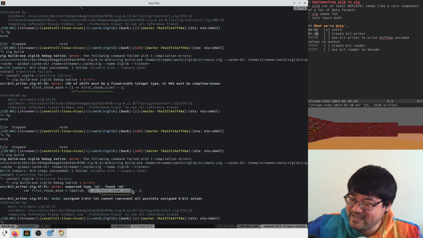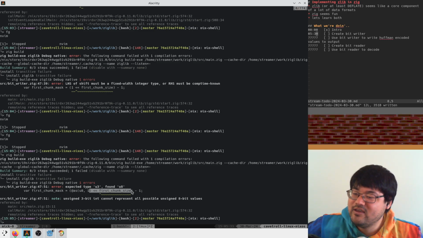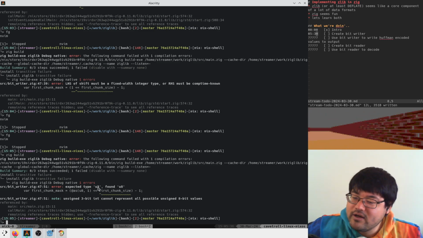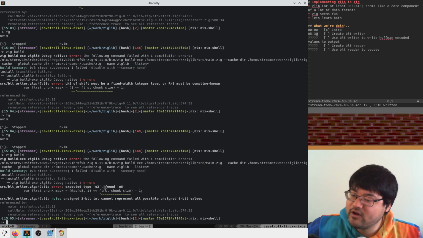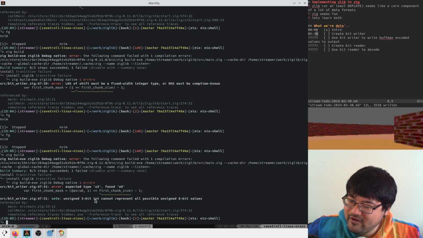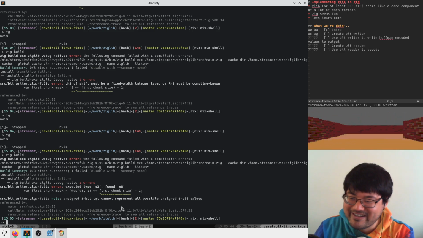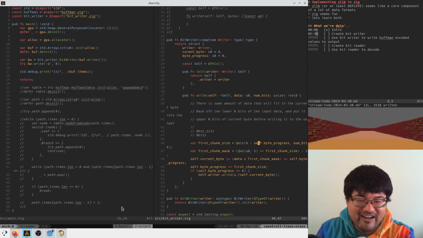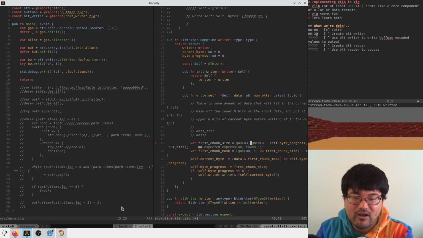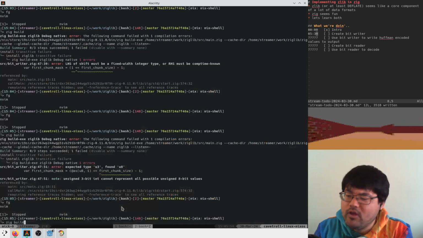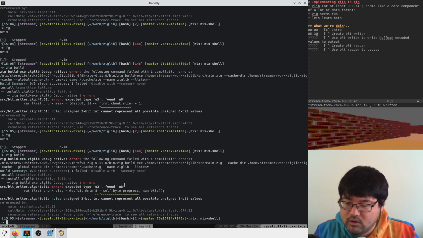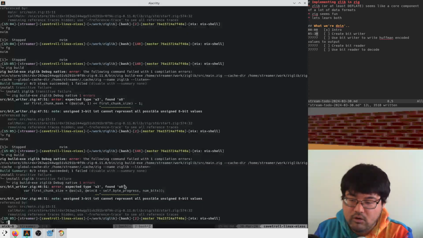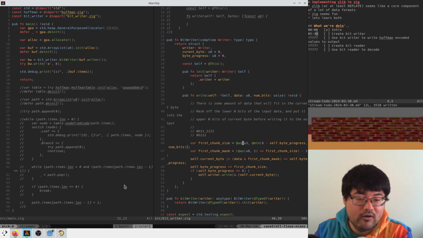Wait, that's crazy. So here, they're saying that because a U8 can only be shifted by 3 bits, use the 3-bit type. Holy, that's messed up. So here I can say as U3, and hopefully, I think probably that will... oops, I messed up the bracketing here.